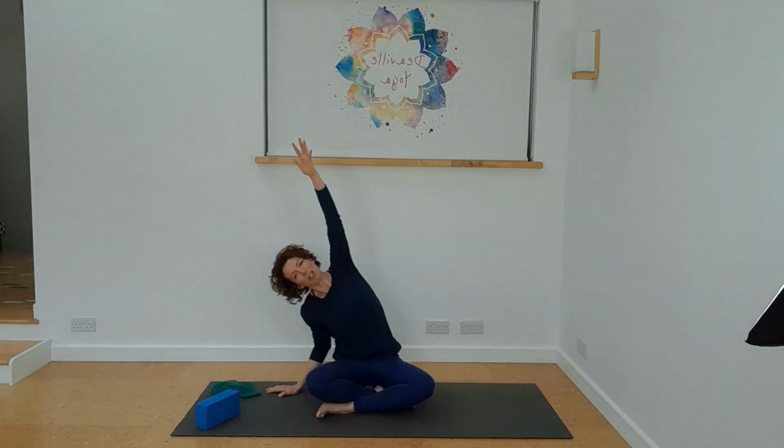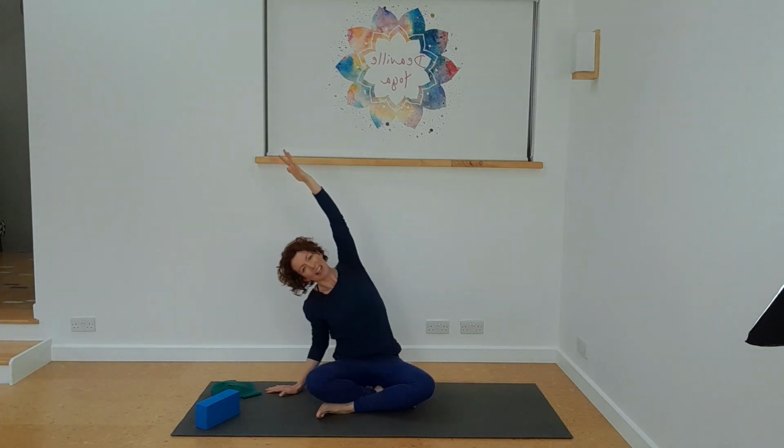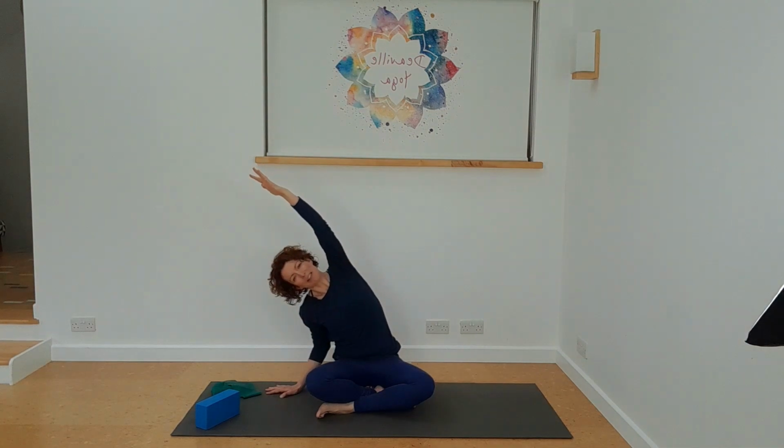So we're just going to do some gentle movement to warm the body up before we come to our core work. Roll that top shoulder back and down. Nice big inhale, exhale. Couple more breaths here. Wonderful, inhaling, coming back up, take another little roll of those shoulders.